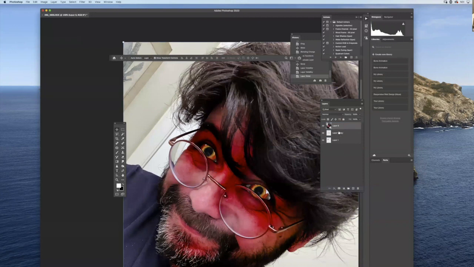And of course, I can come into each one of these layers with my dodge and burn tool, and I can burn these eyes, make it like that.